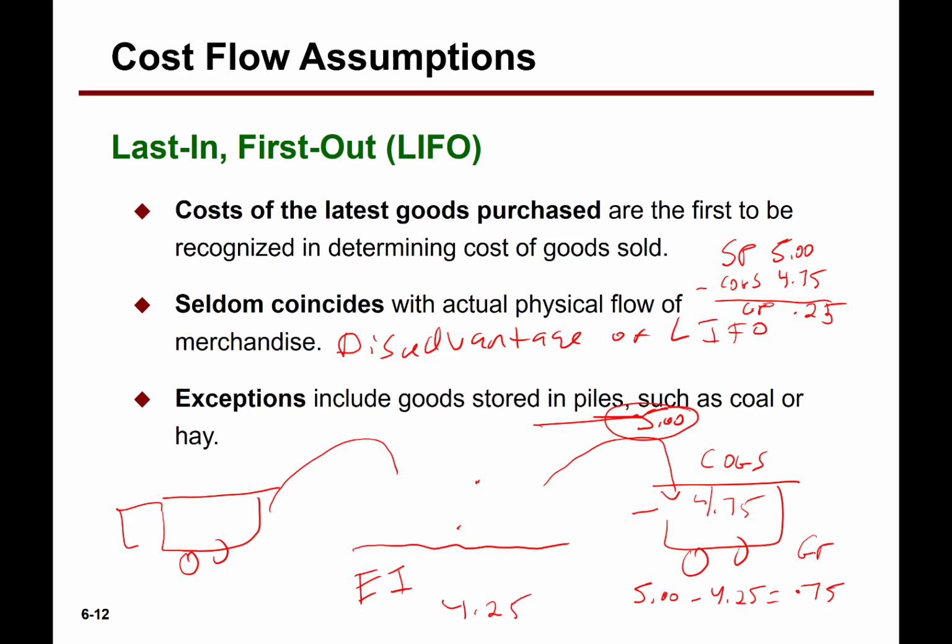Okay, so what happens? LIFO has a huge disadvantage. Write this down. Huge disadvantage. It is susceptible to income manipulation. It is very susceptible to income manipulation, isn't it? So do you think LIFO is a good inventory method? There's a problem there, isn't there? That's a huge problem. Companies can manipulate their income by the accounting standard that they choose. That's not good.